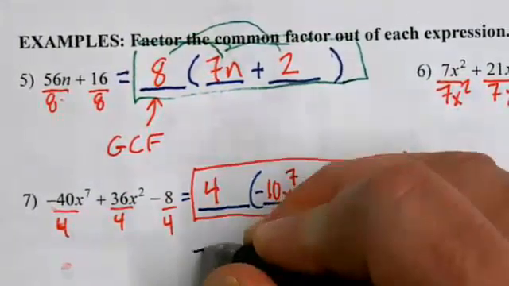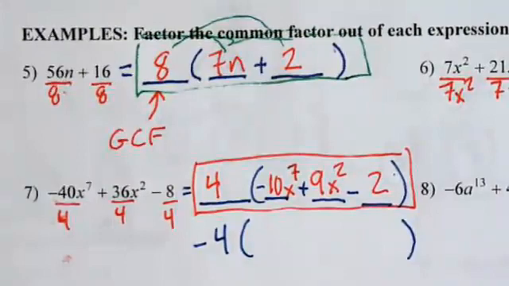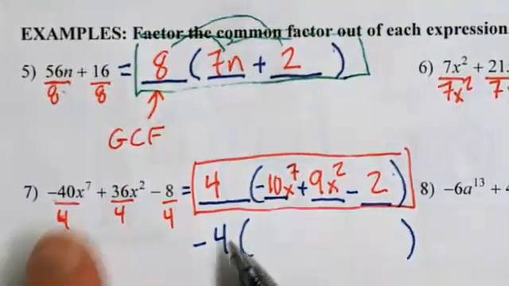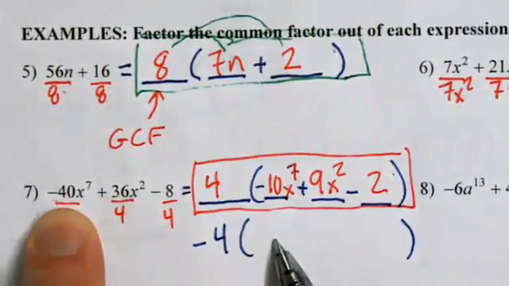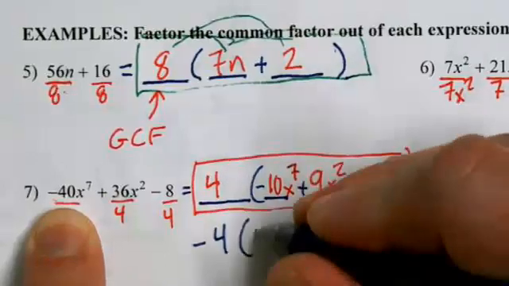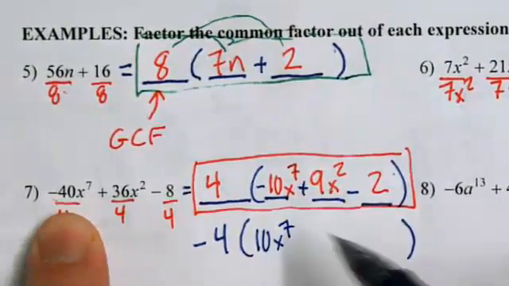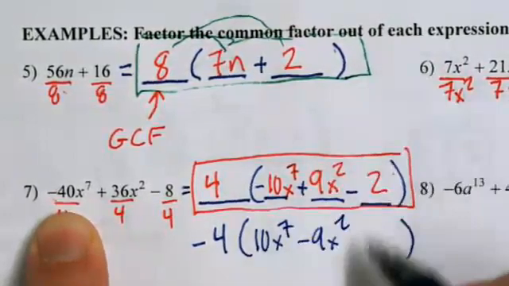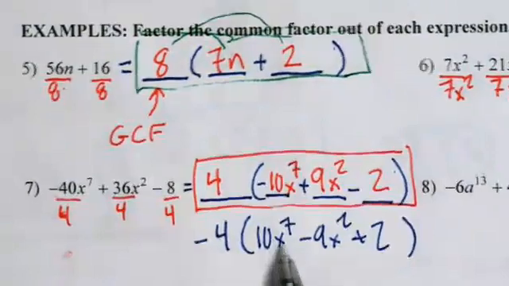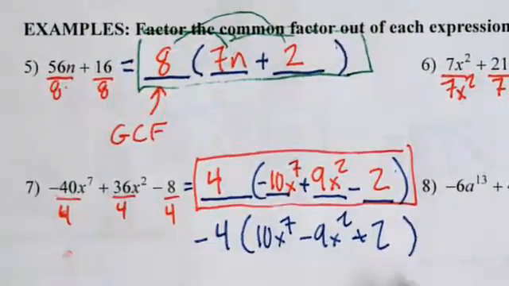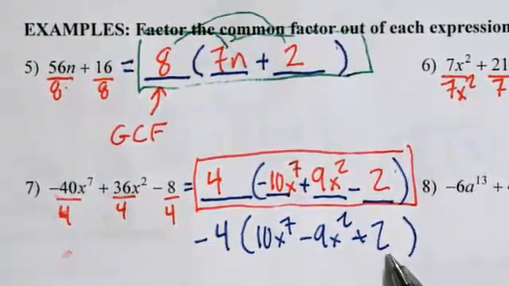If I had a -4 in front instead, and this is a bit more advanced, well, we could make this work still, right? Now, what would I need to have inside of here so that when I multiplied -4 times this, I got negative 40x to the 7th? I would need a positive 10x to the 7, right? And here, -4 times, I would need a negative 9x squared. And here I would need a positive 2. So if I make the GCF negative, then that flips the sign on everything else. So this is an alternate answer. So a minute ago, Hayden, when you were asking about alternate answers, there are some alternate answers to these.